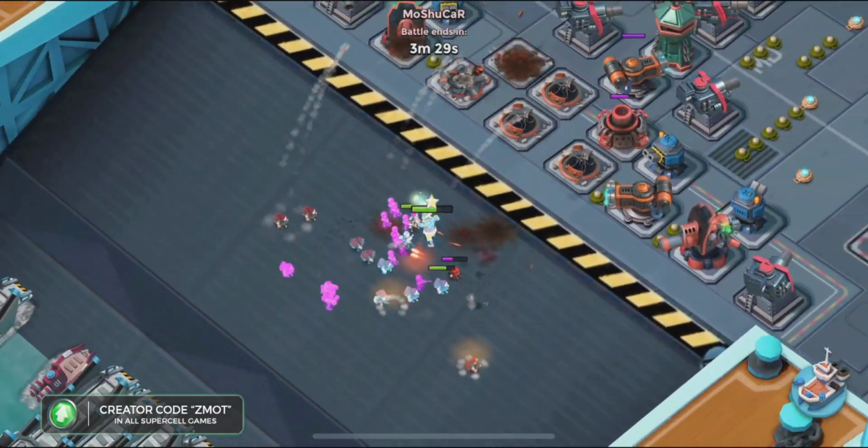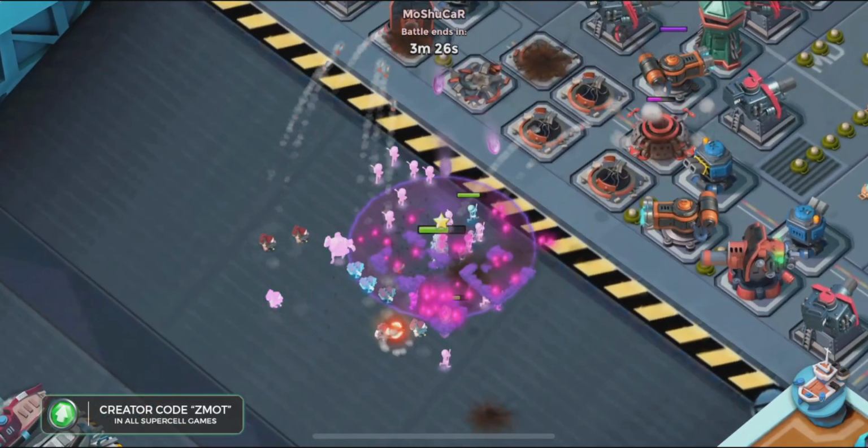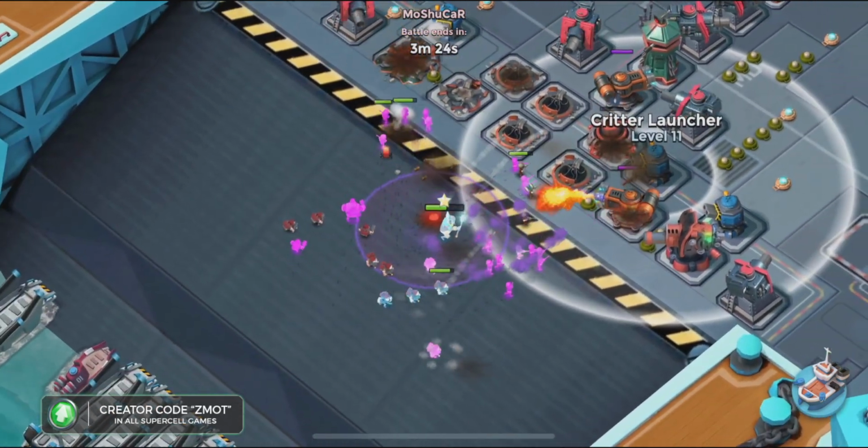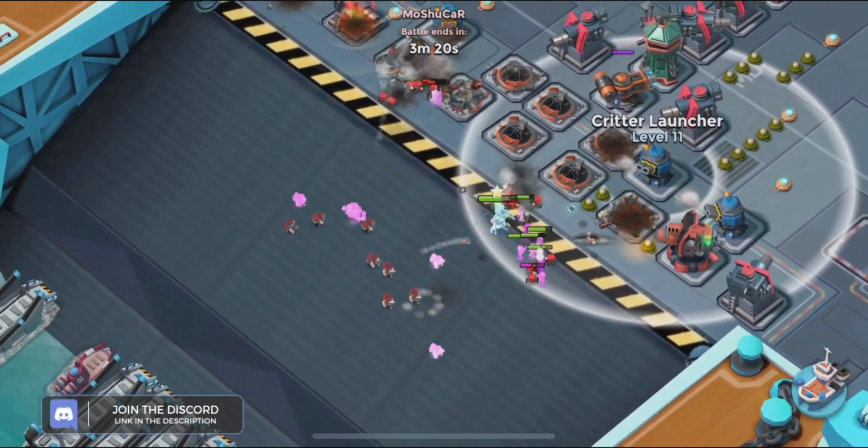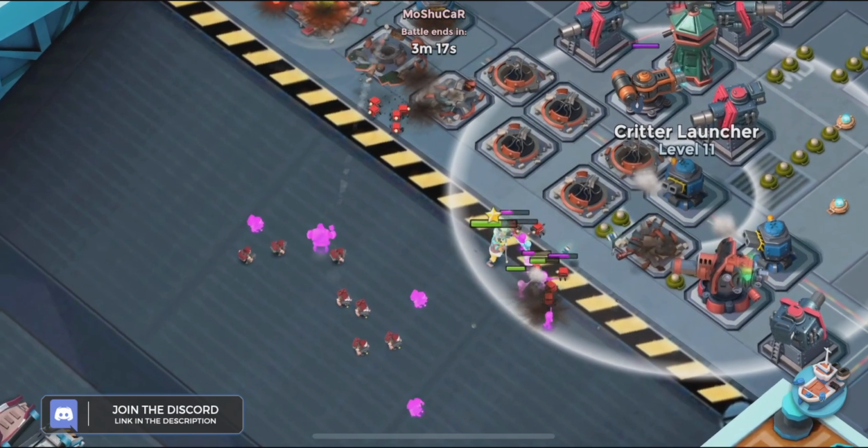Look at these critters just absolutely eating up. And now he's bringing back more rifles. That was not the right choice. Kavan and the Bombardiers were out of range of the critter launchers. So this is a great example of what not to do.